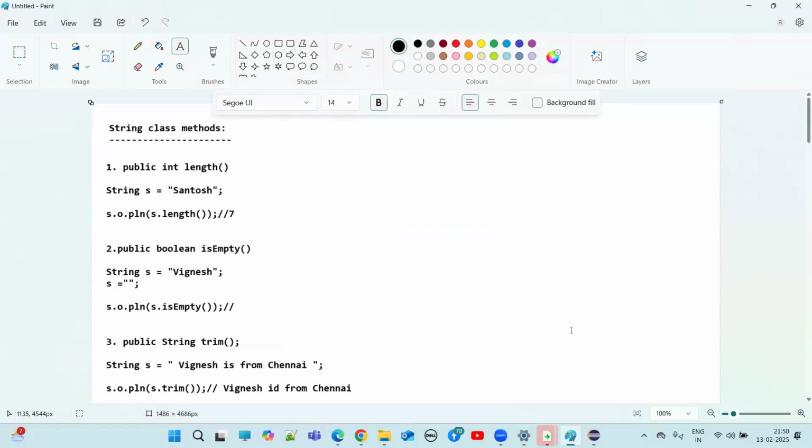So now we are going to create our own immutable object. The String class is immutable, right? The same way, I want to create my Student class as immutable. Otherwise, I want to create my Employee class as immutable. The way Java people created the String class as immutable, in the same way I want to create my own class as immutable. We will see tomorrow.